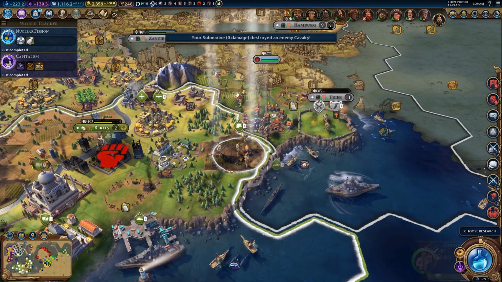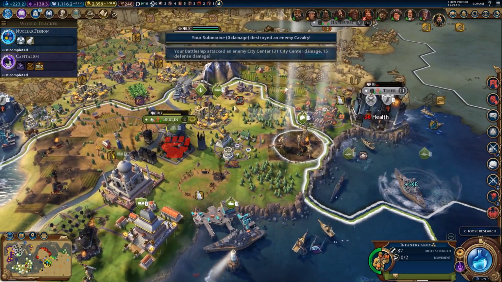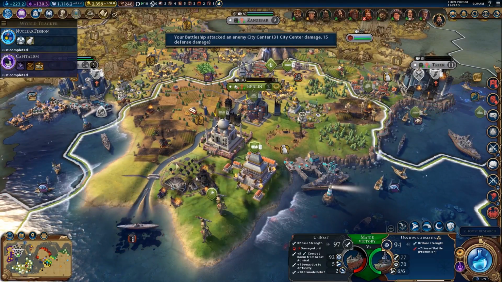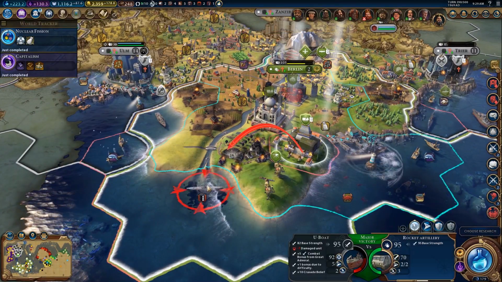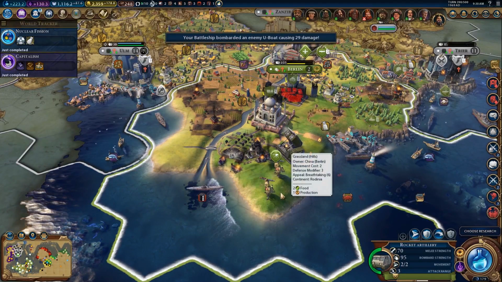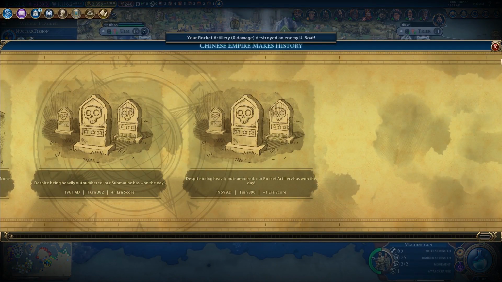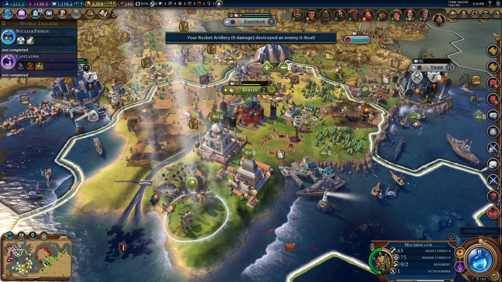Attack the city. Okay, he did a promotion this turn. This is going to attack the sub. Attack the sub. Okay, so we destroyed that. Yep. Over here.